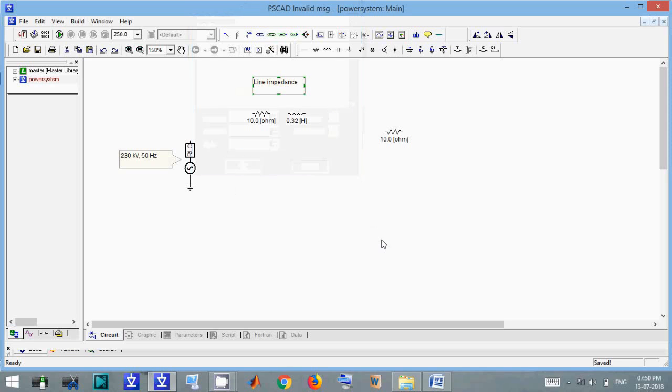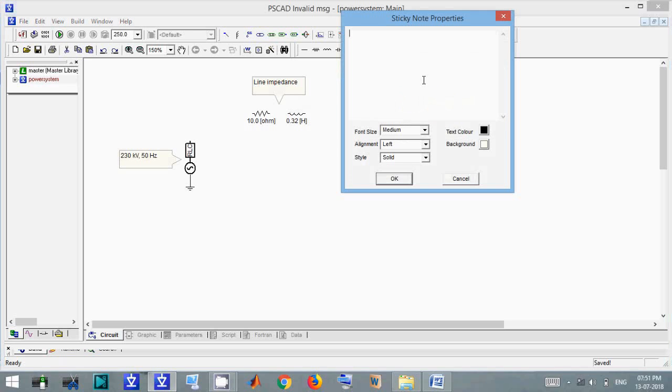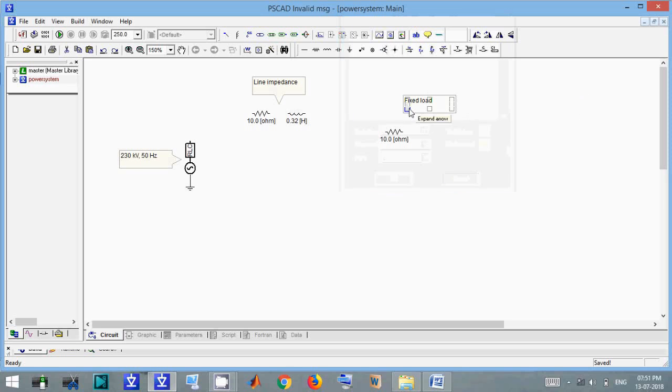Okay, now just move your mouse cursor from here and click on this. So this is a line impedance and this is your load, fixed load. So this will be your fixed load.